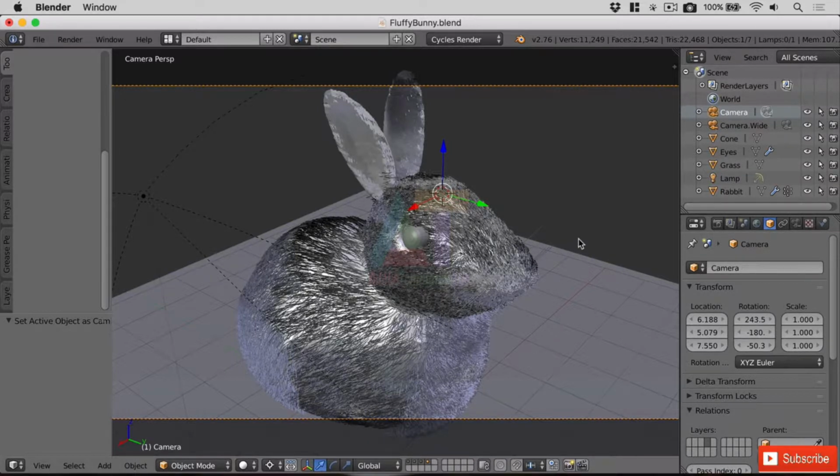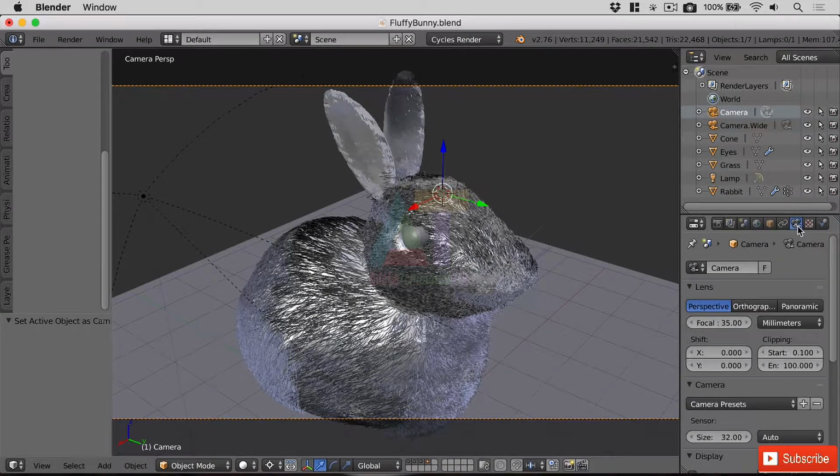Now, if you were replicating something in Blender that you wanted to do in real life, then of course you would have to make sure you'd also set up your camera appropriately. By default, and we can have a look at these settings now, we've got the camera selected at the top here. In the properties window, there's a camera icon, and when we click on that, we can see the focal length here is set to 35. And that's great, that's a great standard size. 50 mimics the human eye, that's a good number to remember there. But of course, it all depends on what you want to do.